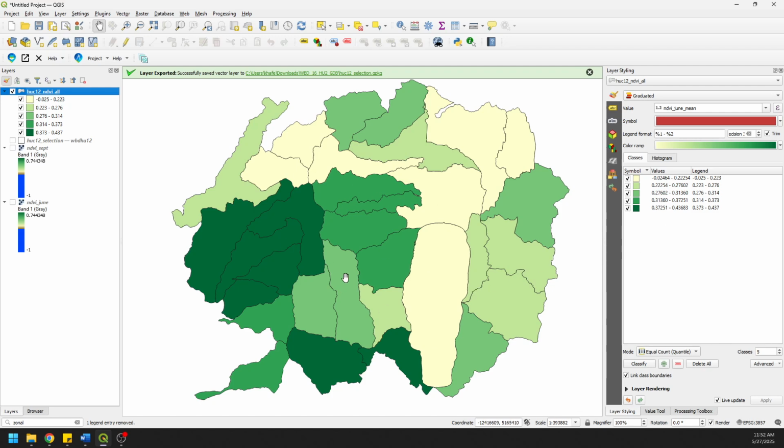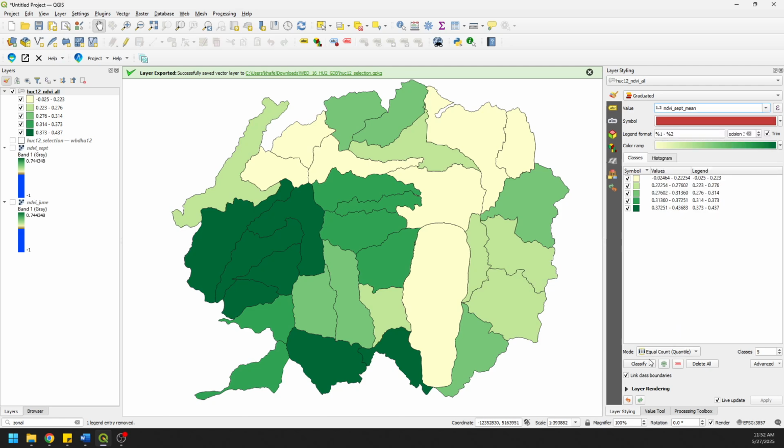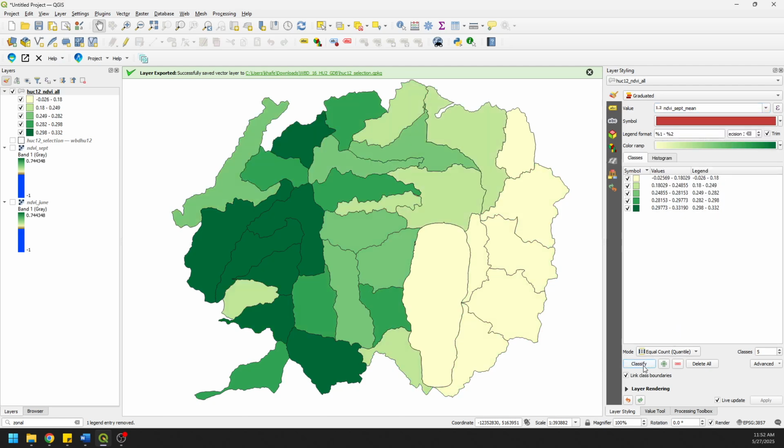Okay, so we get different values of greenness. Now we can come in and we can change this to September and we can classify it and we can see how that changes. So using these, we can get an idea of how this might change between June and September.